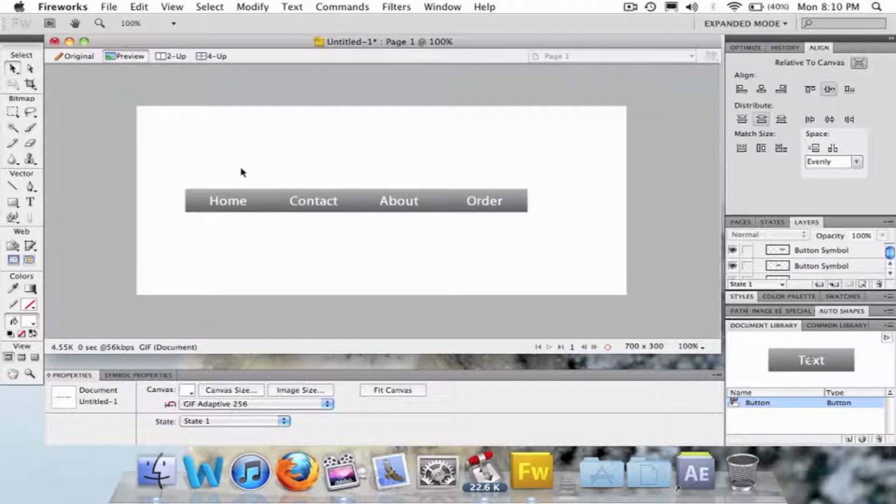First, I want to show you what we're going to be doing here. We're going to be making this nice navigation bar, and as you can see, it has the light up function here, so the user knows that you can click there. And it has the down state here, which allows the user to know what place they're on, and then also allows you to link all of these and possibly create drop-down menus, but in this tutorial we will not be doing that.